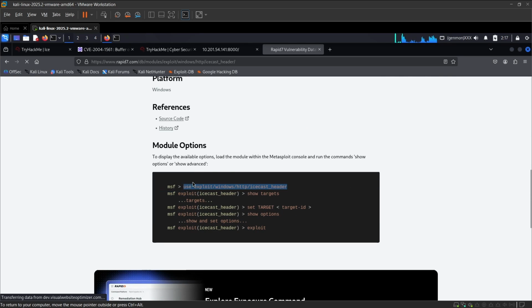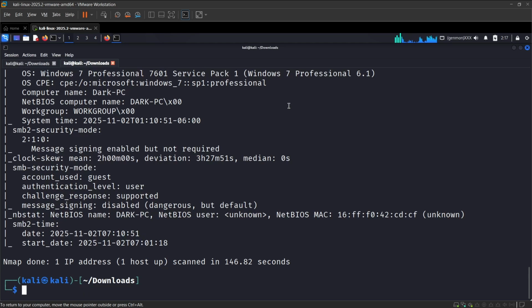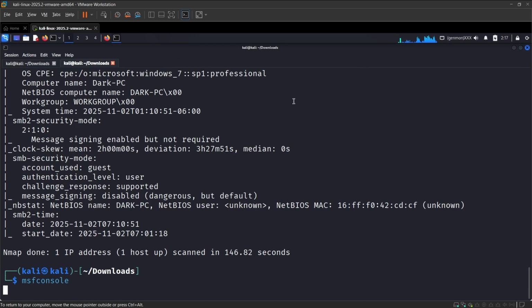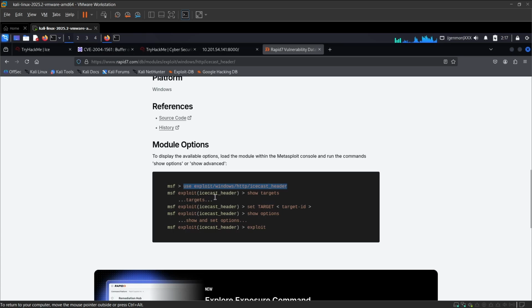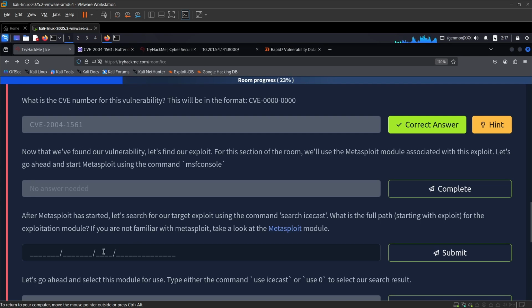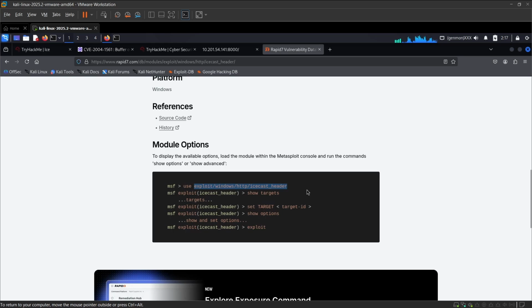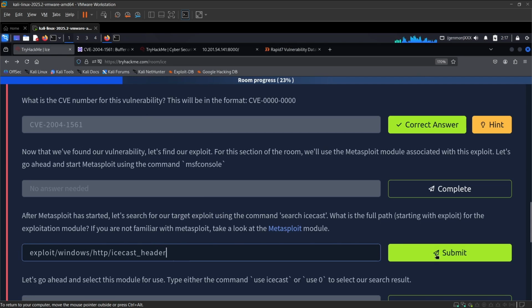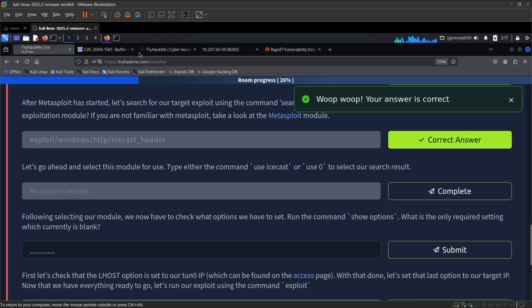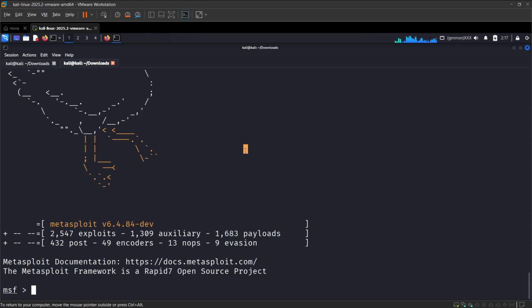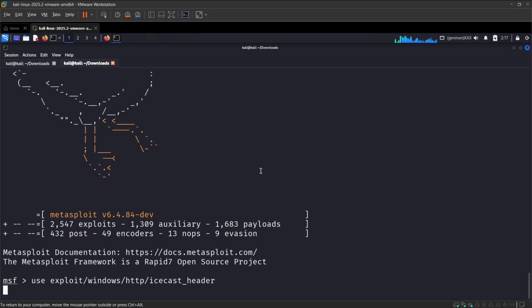Here is our code that you can use. I'm just copying this. Let's start our Metasploit by entering msfconsole. To answer this question, this is what our module is. You just need to copy it from the exploit. Here is the Metasploit module that we want to use. So I use the module name that I copied from there.